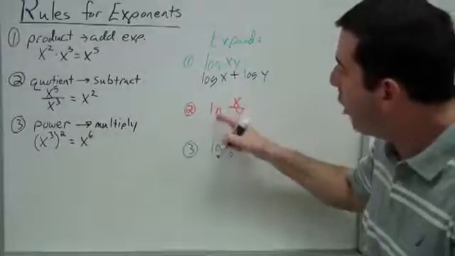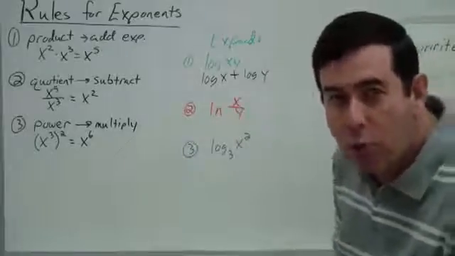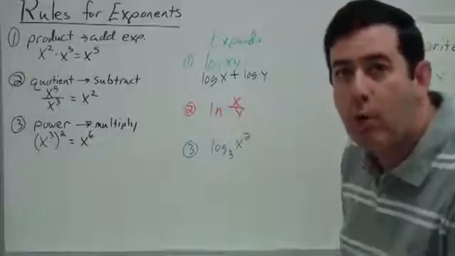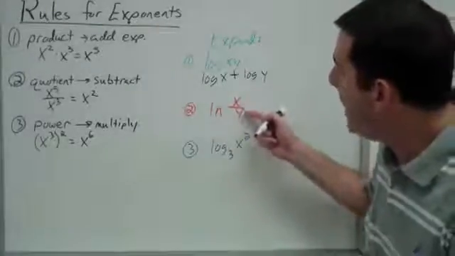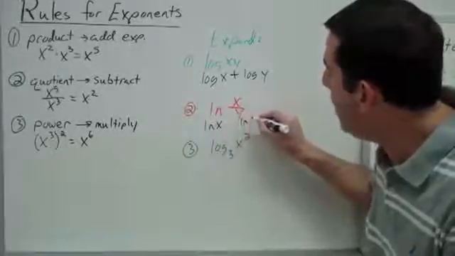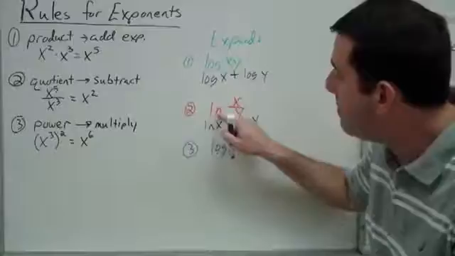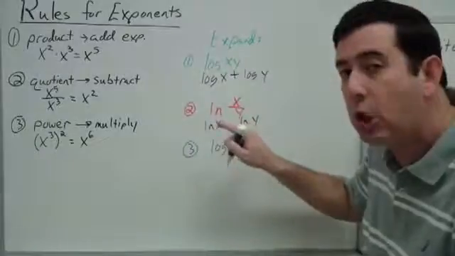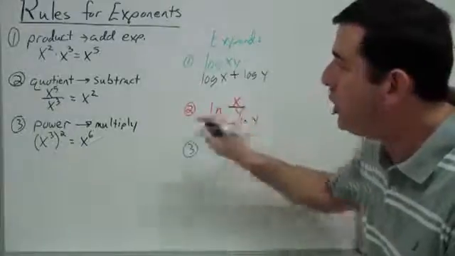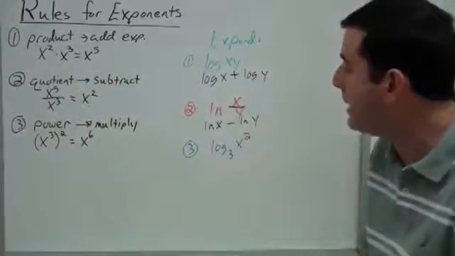On the next one, we're dividing two things. Notice that I've changed from a common log to now I'm dealing with a natural log. These log rules, these exponent rules, apply no matter what base log you're working with. So here, as we're dividing these two things, again, I need the word log once for each of the factors that we have, this time being sure to keep natural log, since we started with natural log, and the division becomes subtraction. When you are dividing two things that are exponents, you subtract the exponents.